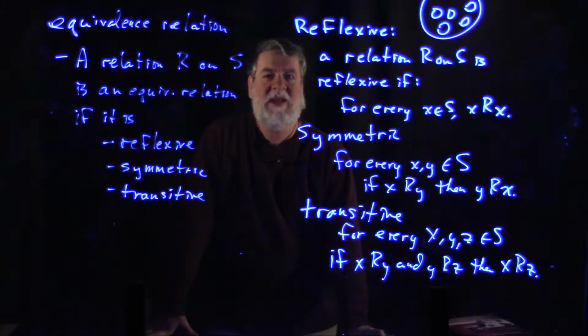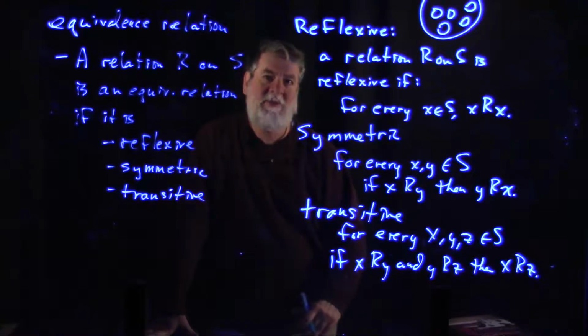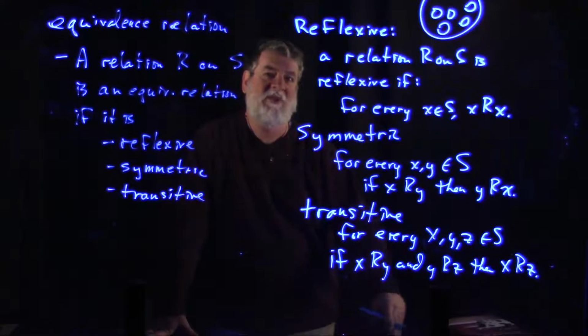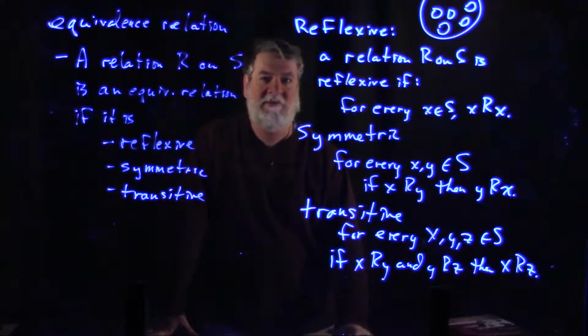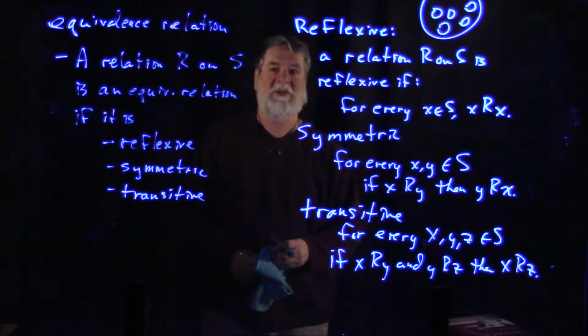And if I'm in the same class as you, you'll be in the same class as me. But it's not necessarily transitive, because I may be in one class with you and you may be in a different class with somebody else, and I may not be in a class with that person at all. So that's not an equivalence relation. But many things are.